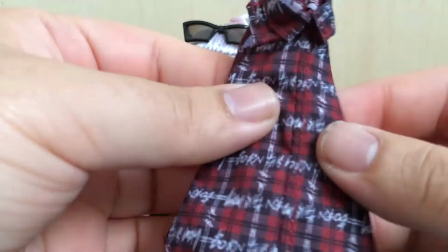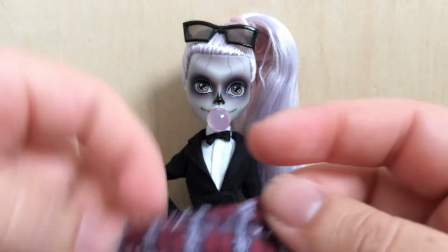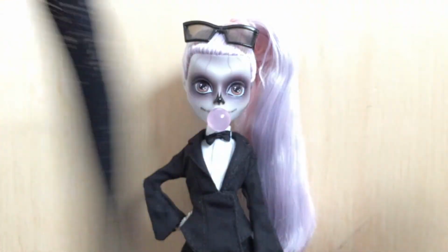It has a collar, and on the print it says Lady Gaga, or I think it says Born This Way. Yeah, it says Born This Way. Oh no, it says Lady Gaga Born This Way, like it crisscrosses with each other. And then she comes with these really, really cute fishnet tights. Oh my gosh, I can't wait to put these on her. These look so nice.